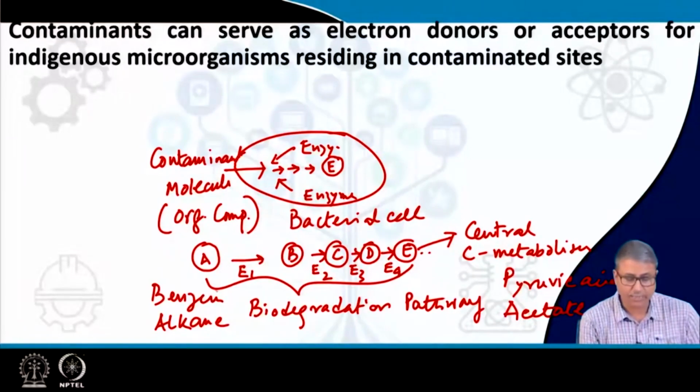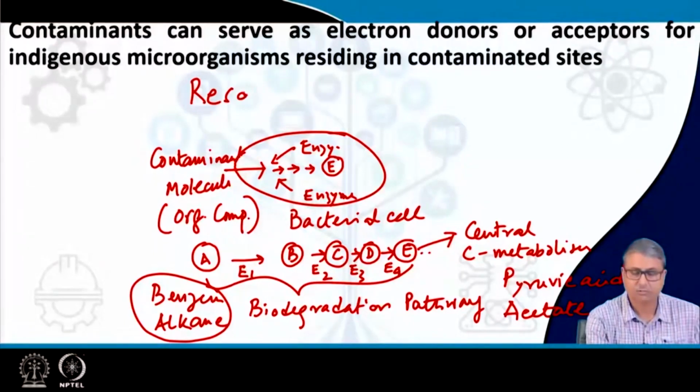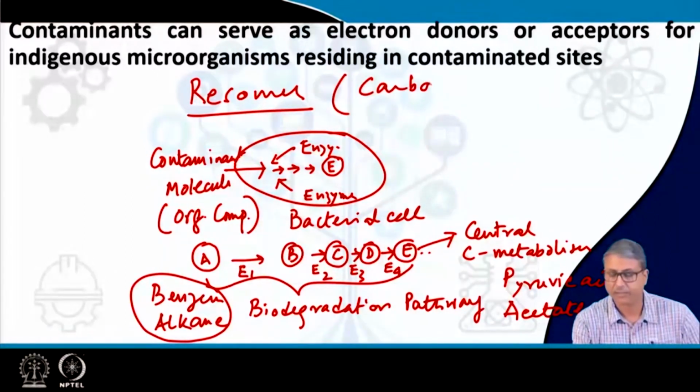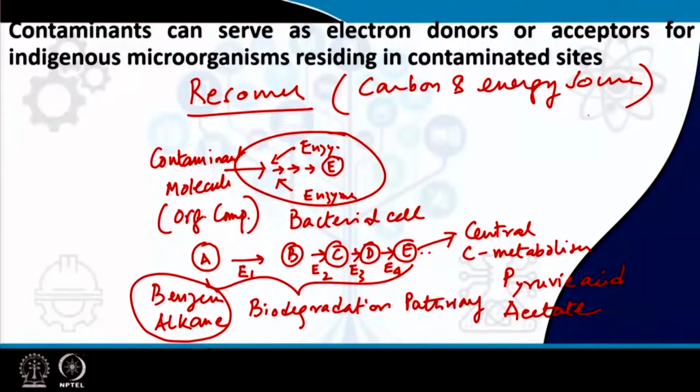So, that means the organic compound which is considered to be a pollutant by us, maybe for the microbes also, but microbes are considering them as a resource, as a nutrient resource, as a nutrient molecule. What type of nutrient? As a carbon and energy source. So, this pollutant organic compound is taken up, or the microorganisms are utilizing or interacting with this as a nutrient resource. It could actually give the microbes the carbon and energy, and they are facilitating its degradation by virtue of different enzymes. These enzymes are produced by these organisms and they are producing some end product.